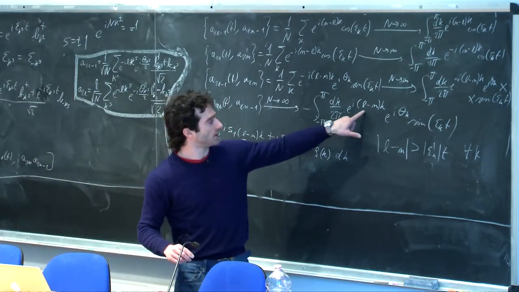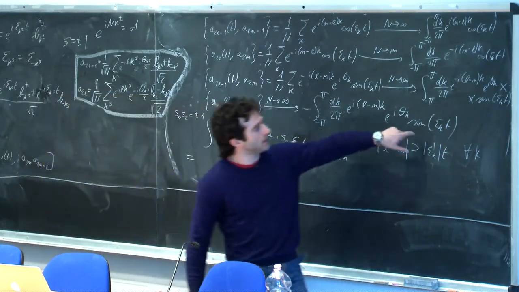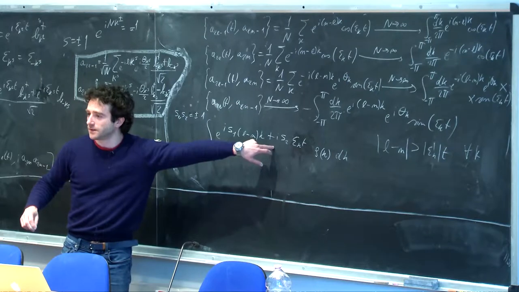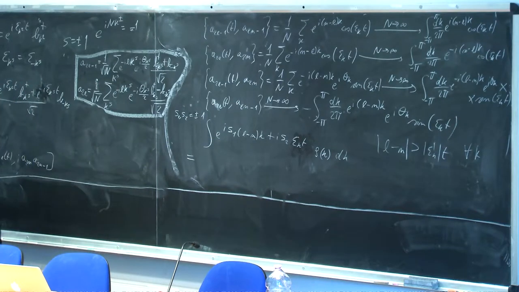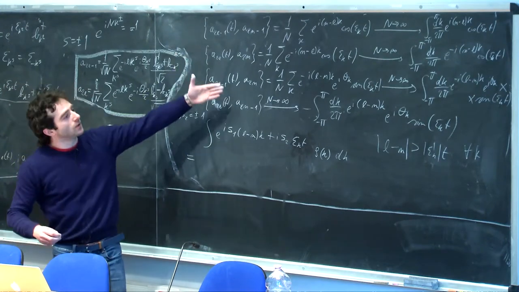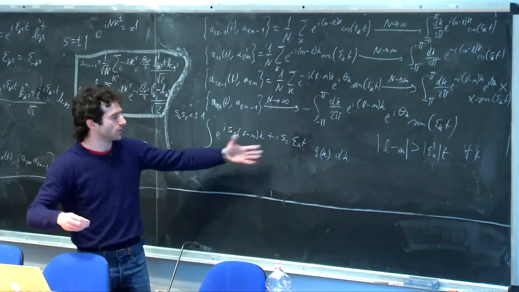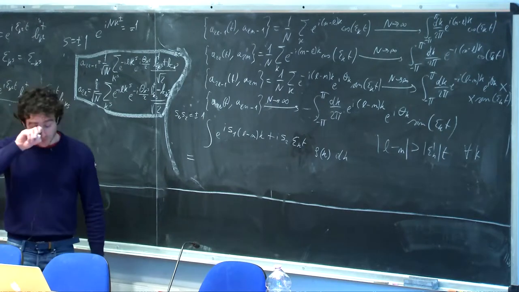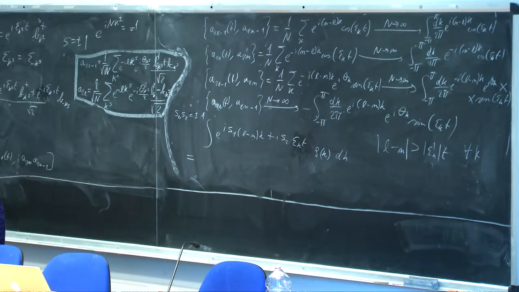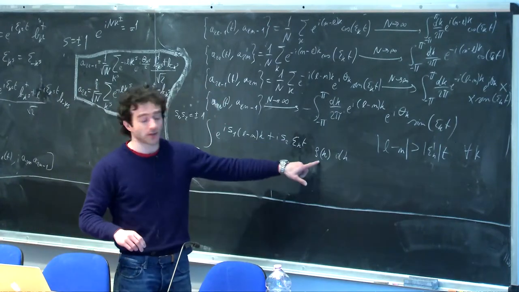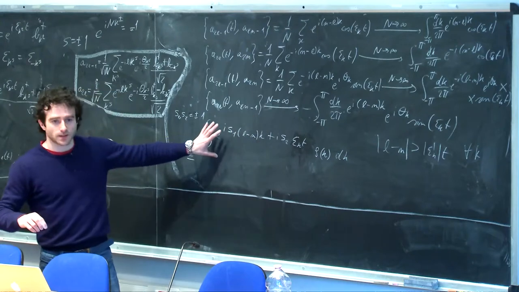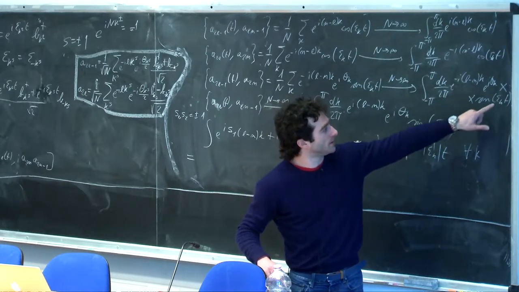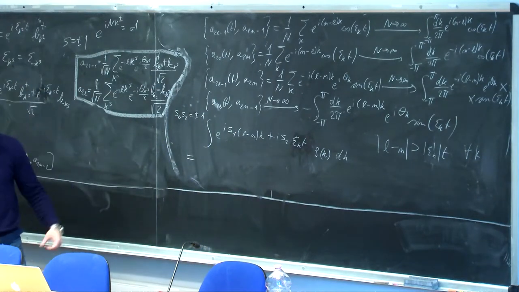You see, you always have this phase, which is the same phase here, and you always have either sine or cosine. When you write the sine and cosine in terms of exponentials, you find exactly this, e to the i epsilon_k t with the two possible signs. So this is the general form of this integral. Instead of computing the behavior of each integral, just consider this generic integral. We see that g is 2 pi periodic, and everything here is 2 pi periodic, this exponential too. Indeed, if you add 2 pi here, because n is an integer, it remains itself, and the same for epsilon_k, which is periodic, so everything is periodic.